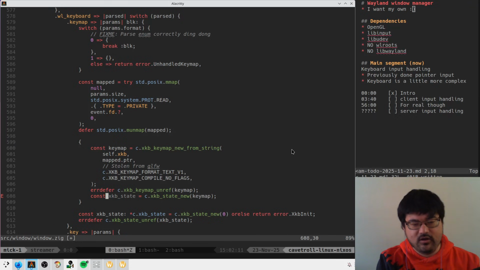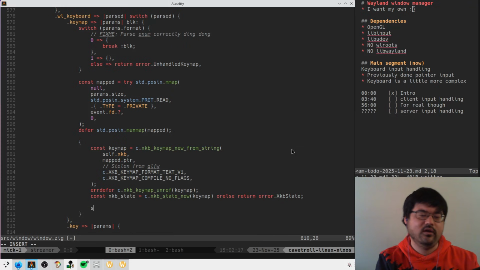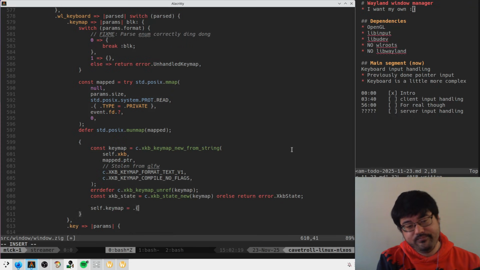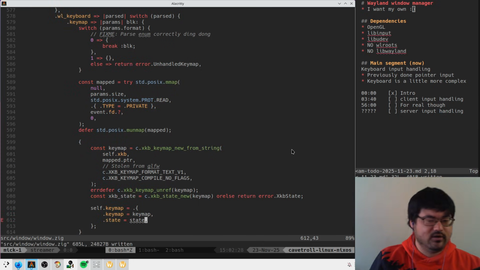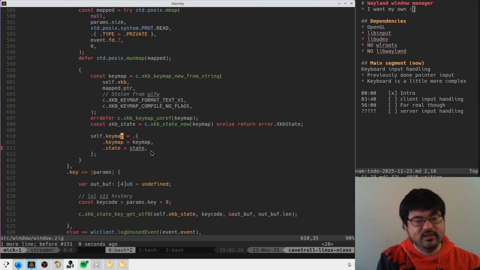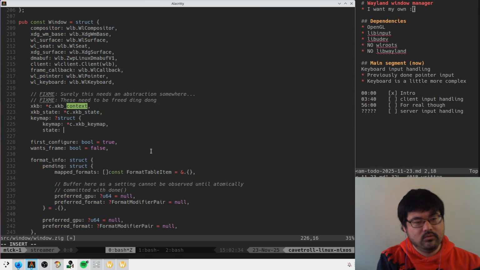Because this thing might fail. And then this stuff all goes here, I guess. If the state depends on the key map, then collecting these together kind of makes sense. Like this? I don't know, man.